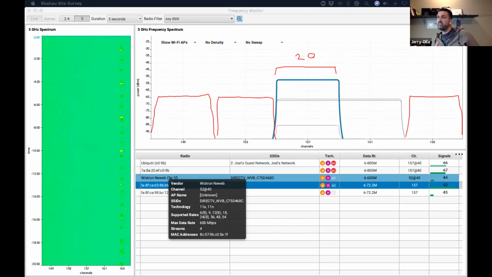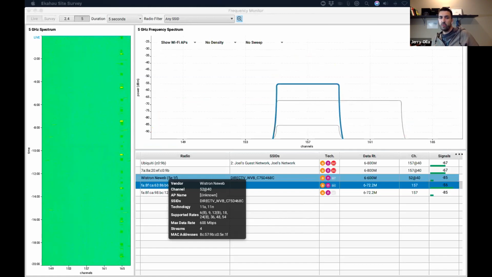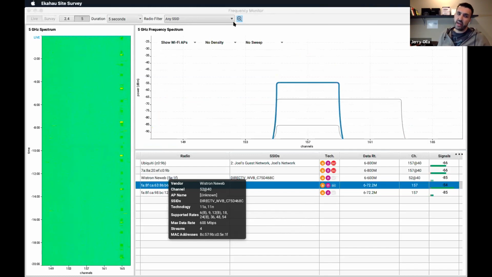It's important to factor that into our design, making sure everything's not talking on the same channel, or that you don't have neighboring APs using those same channels. We want to separate those things out as much as possible. Not that you can't have 2 access points on the same channel, but doing so creates contention and reduces throughput. The Wi-Fi is slowed down because they have to contend for that airtime. They have to share that channel.